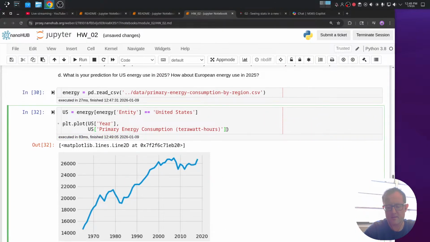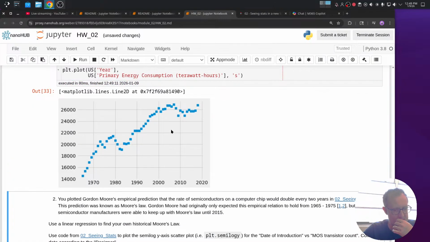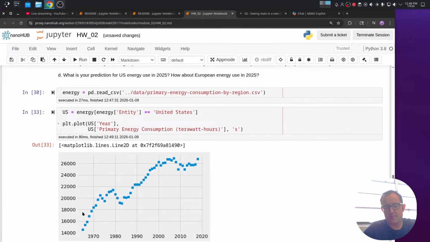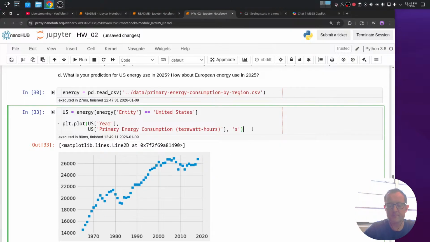And yeah, do I want to do some squares? I like squares. So at least to me, this does not look like a straight line, but I can find a straight line, kind of the average trend here.